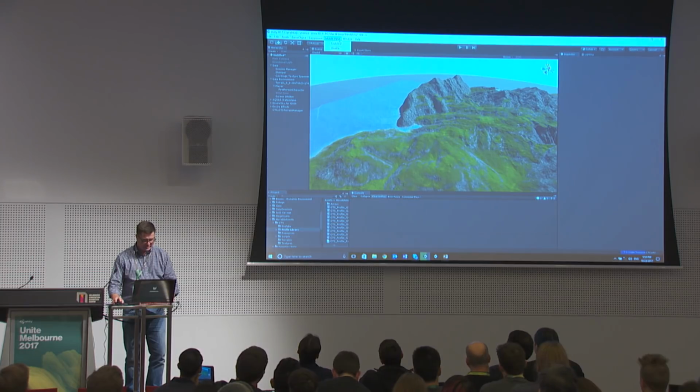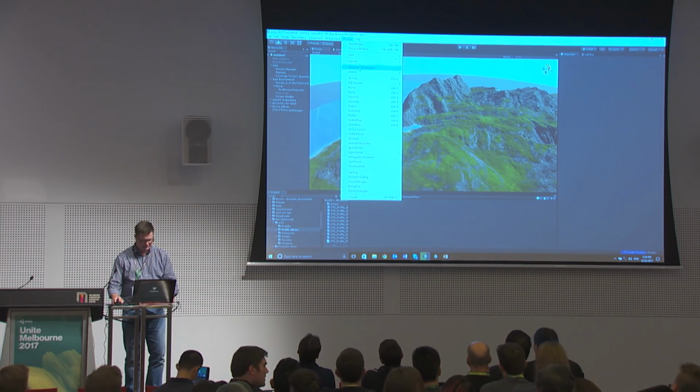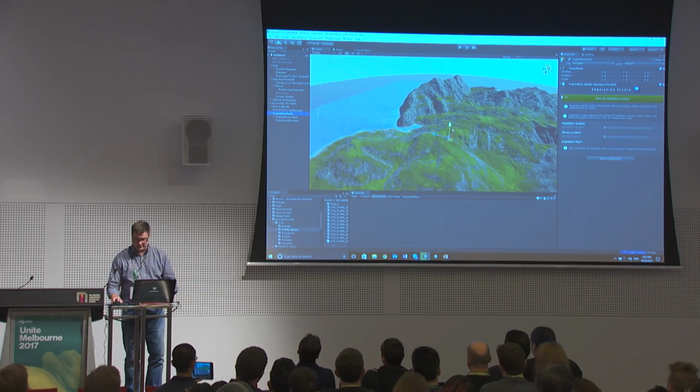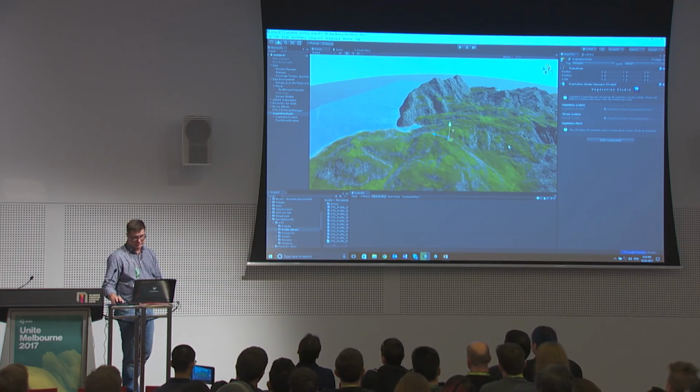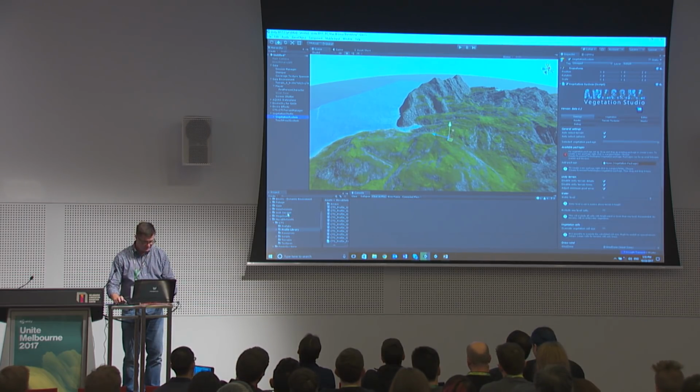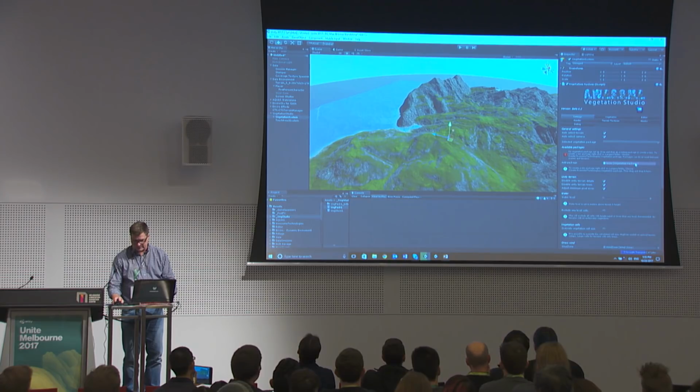So, let's try again. Does Unity's terrain system follow? No. Unity's terrain system is, as they even say themselves, a band-aid on top of a band-aid on top of a band-aid. So, hopefully it's not going to break. Please don't break.